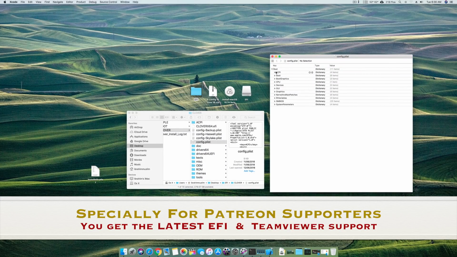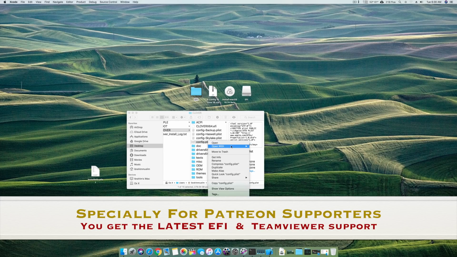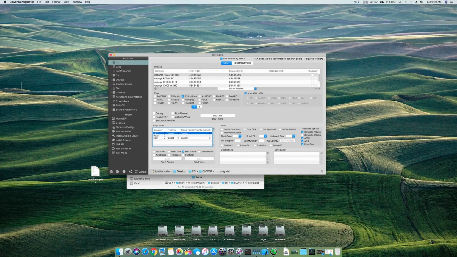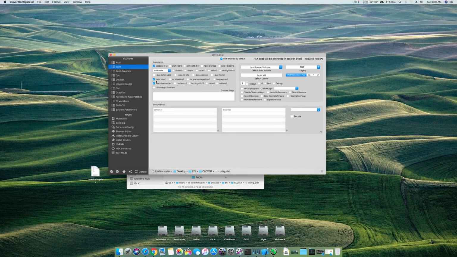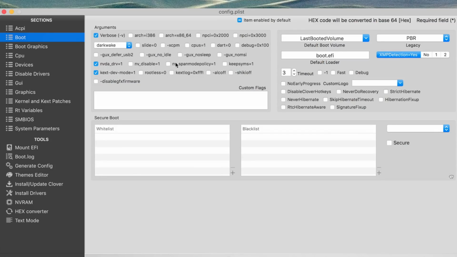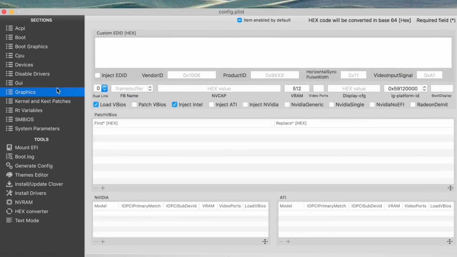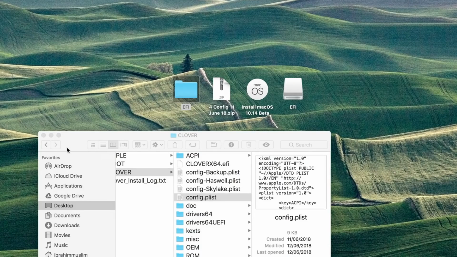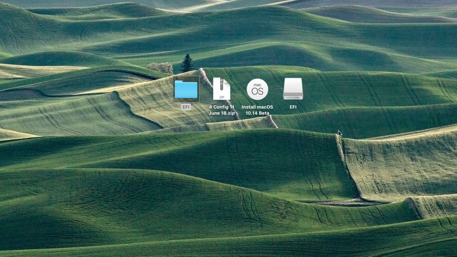And here, I'll open it with Clover. Let's open with this Clover. Okay, I've added some basic boot flags, and I hope these are very helpful. You can also use this one, disable FX firmware and SK off. I also added patches in here, graphics patches, and many other stuff you can use. So it's a complete EFI, and I hope this will work for you.